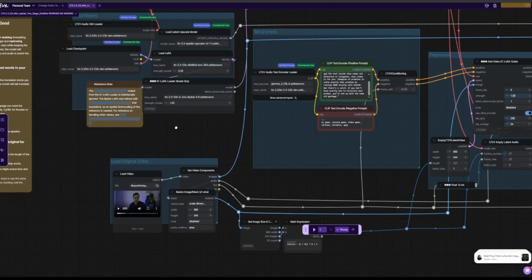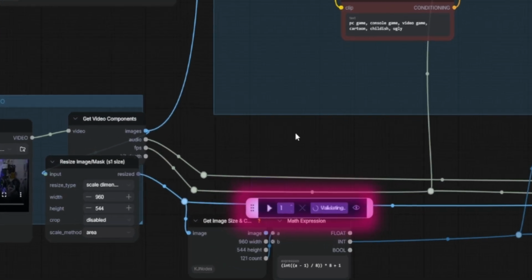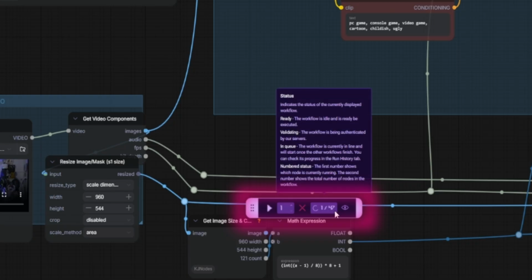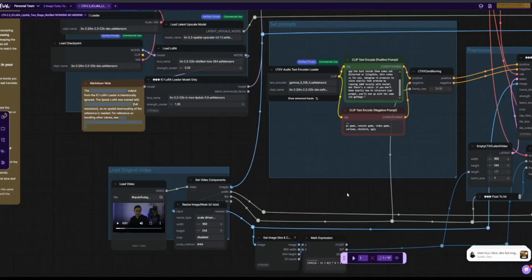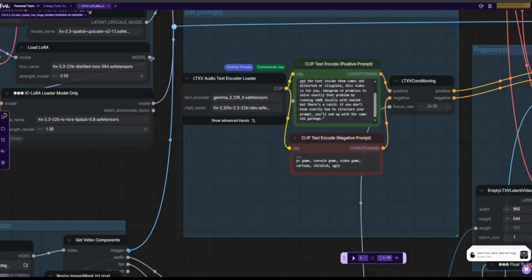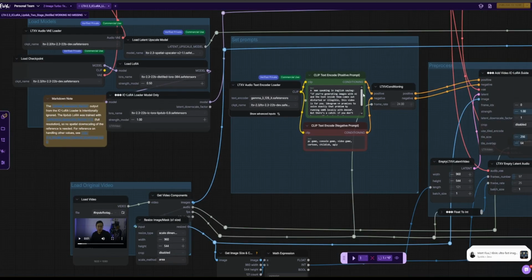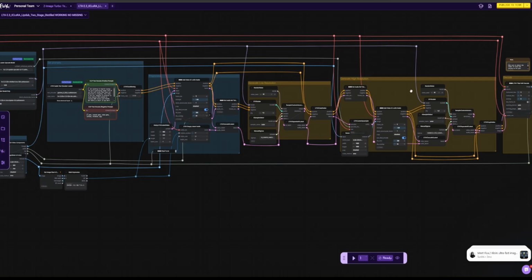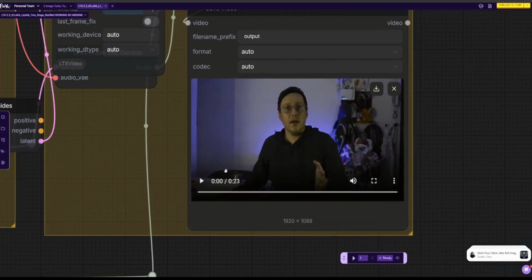Let's click the Run Workflow button here next where it says Ready at the bottom to start generating. This kicks off the LTX 2.3 model doing our dubbing. In this case, translating from Spanish to English. Let's see how good the lip sync quality turns out, since that's really what matters most here, along with the overall video quality. After about 20 minutes, the whole process wraps up, and here's our result.